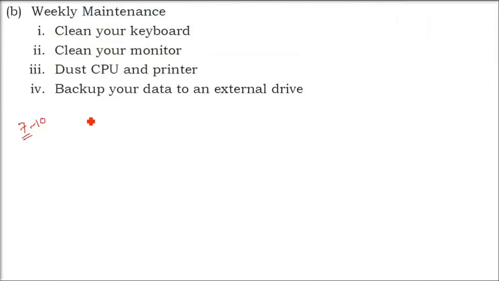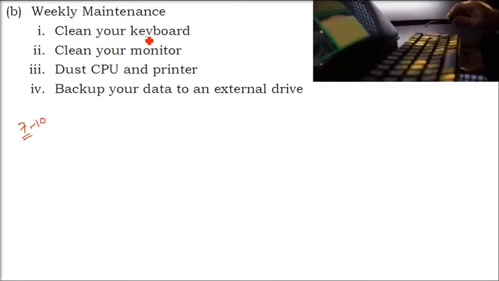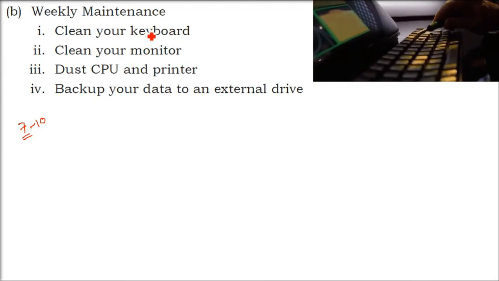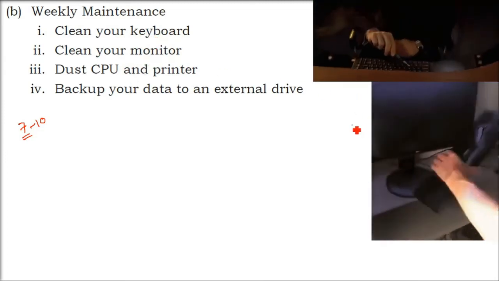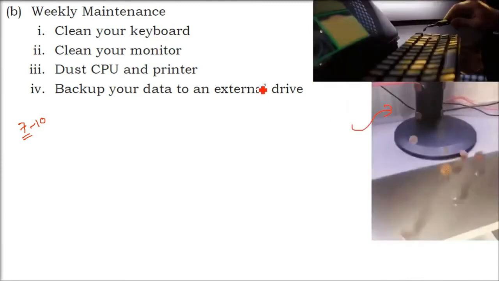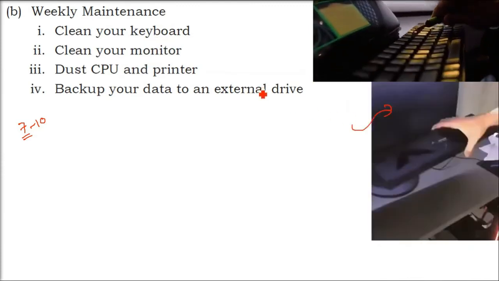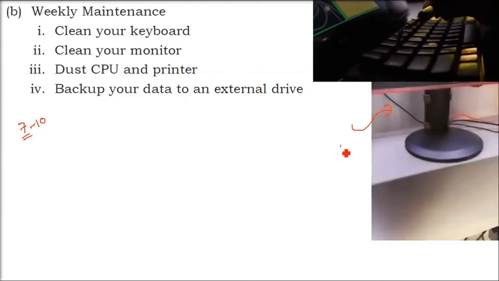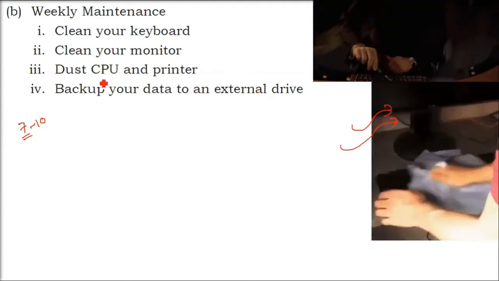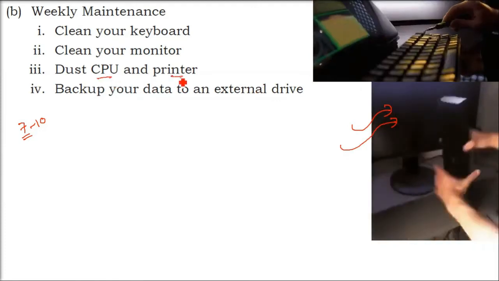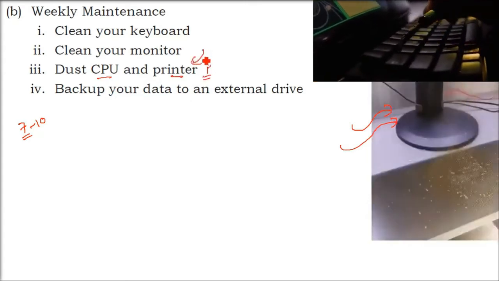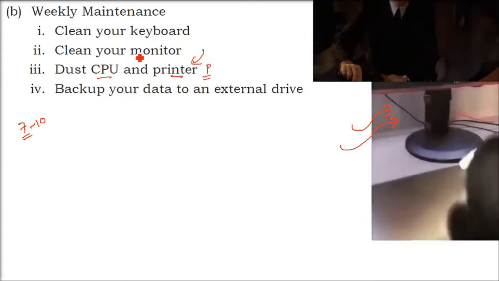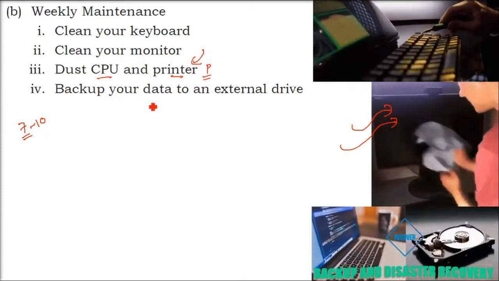So every 7 or 10 days, what maintenance do you have to perform? You have to clean your keyboard, or let me suggest all the parts of the computer which are possible: monitor cleaning, keyboard cleaning, mouse cleaning, CPU, printer. Cleaning the CPU is not always possible for everyone. The printer, because printers are electromechanical peripheral devices, and small dust or any kind of activity can hamper the workability.